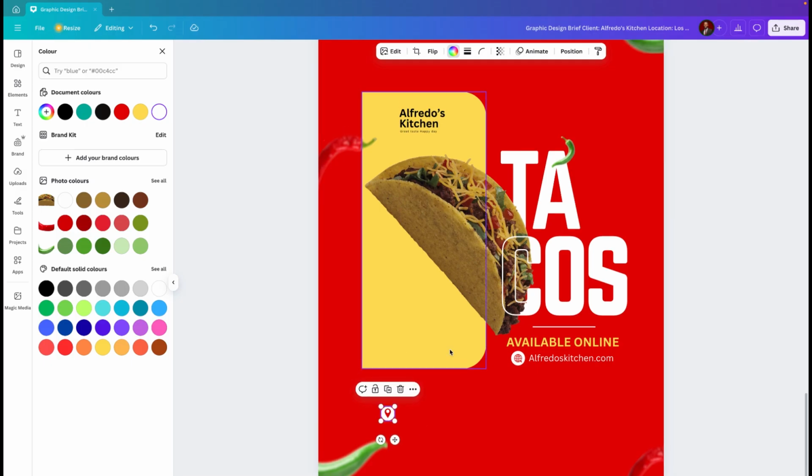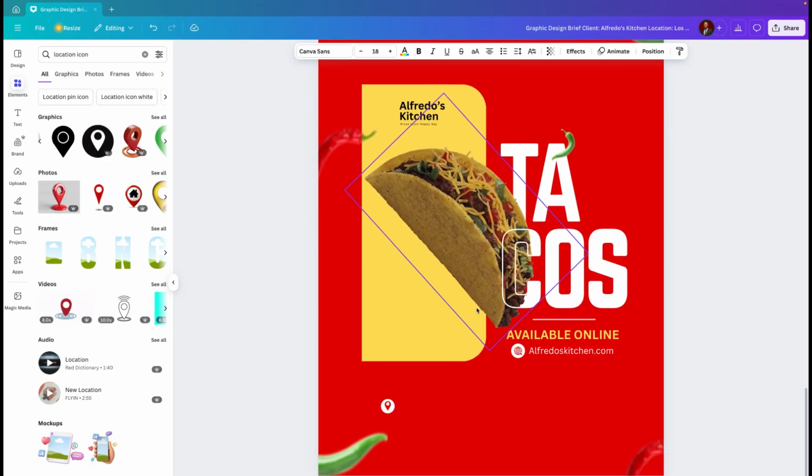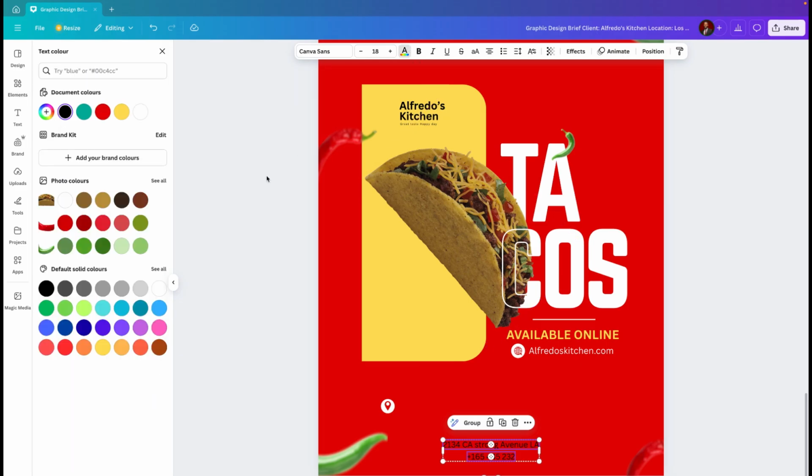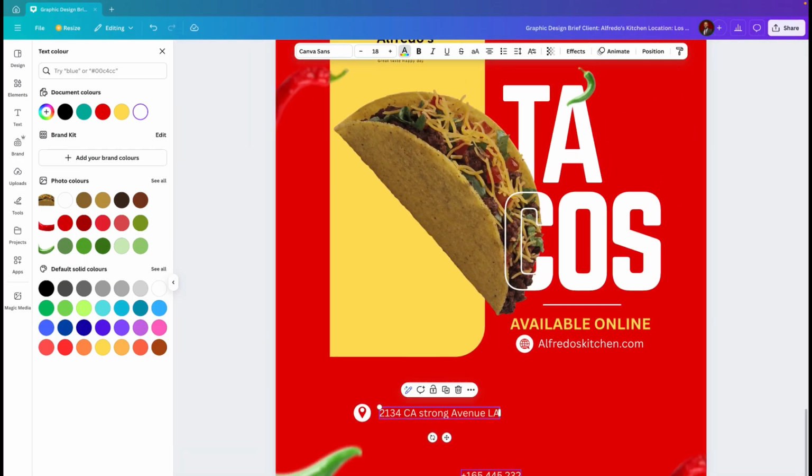So we have this, and remember we have our contact, and from the previous class, from the previous work, we can always copy and paste. If you are using the mobile version, you can also copy and paste, and copy from one page and paste on another page. So we have this. If you notice, you see the line that appears when it's in the middle of the circle. So alignment is very important. So the text size for this is 18.